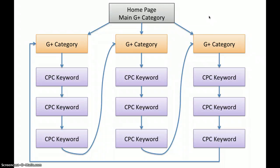And then you can see here as we go down, these are what we call the Google pay-per-click keywords. And it's really important to go into your niche and go to the Google Keyword Planner and figure out what the top Google pay-per-click keywords are. Because if somebody's paying $20 per click, wouldn't it be great if you had that keyword built into your website and you develop the traffic as a result of that.